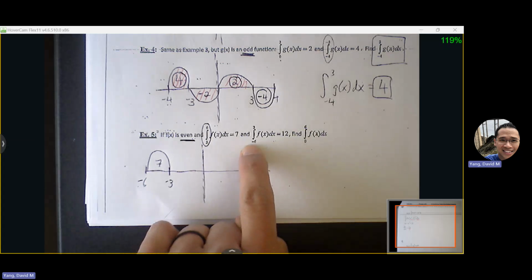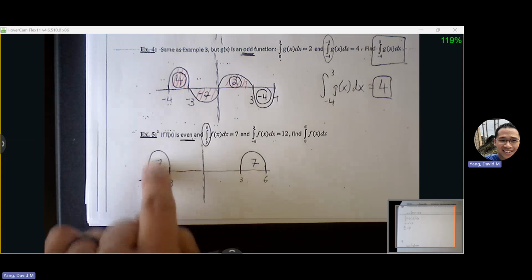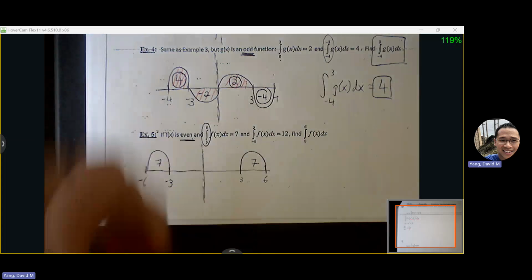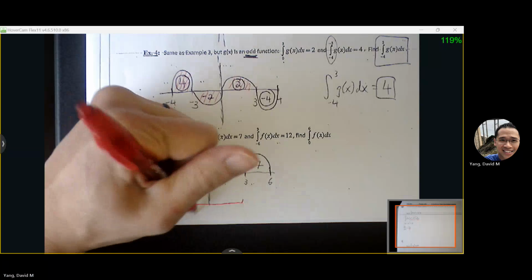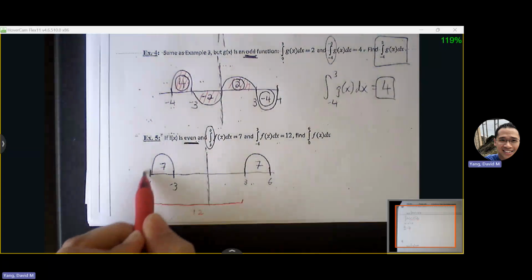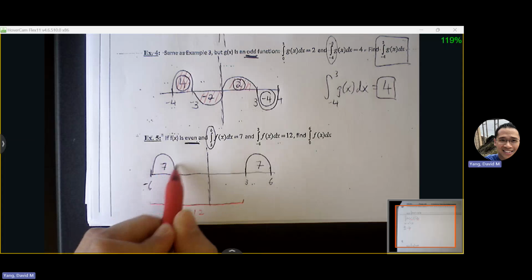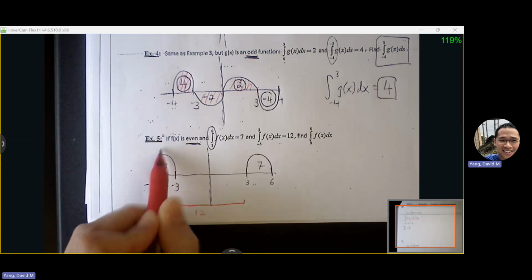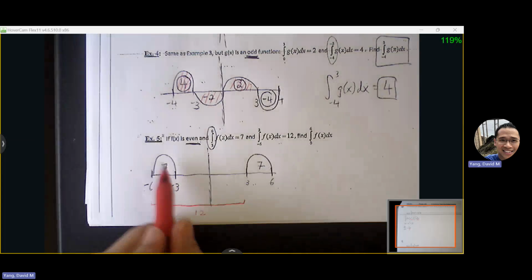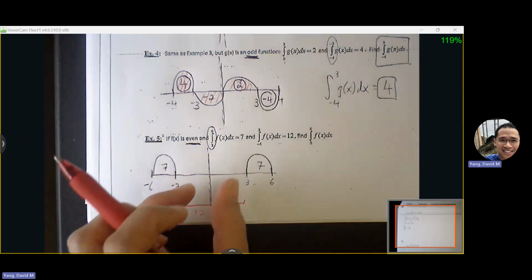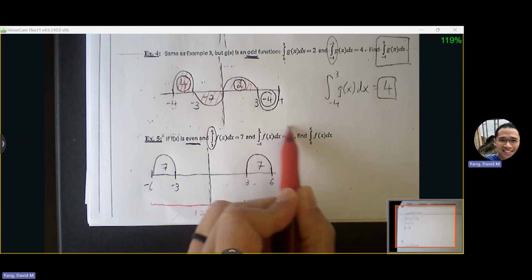Now, -6 to 3 is equal to 12. That's overlapping with what we already have. So what I want us to do is you can just put to the side that this is equal to 12, but we don't want to do a big overarching region to show that's 12, because then you're adding something on top of the 7, and then this is no longer true. So we just know that the region that is confirmed versus the region unconfirmed needs to add up to be 12. That's what this is saying to us.